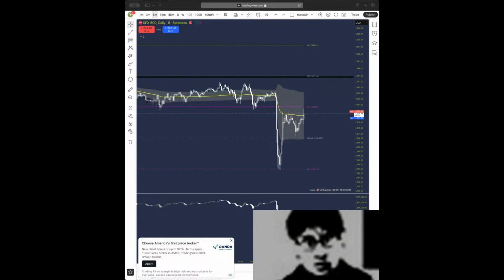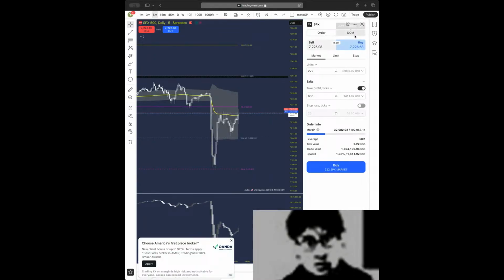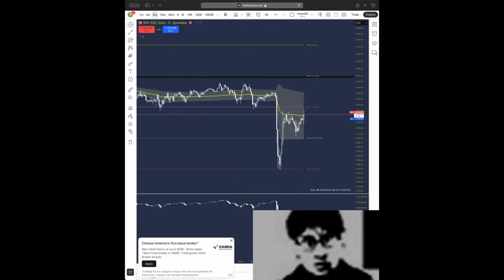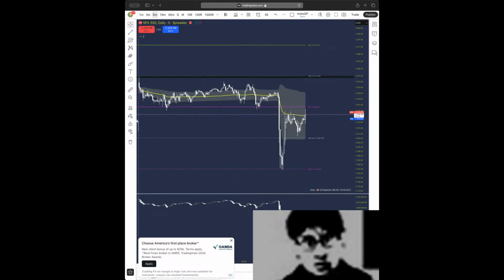This is DOM. DOM is called the depth of market. This depth of market shows you the hidden or passive or limit side of the orders. Those resting and waiting until the price comes and triggers them. Big institutions use that most of the time. You can use it as well. We use small orders, but that's what they use.